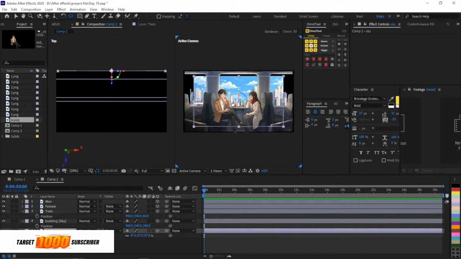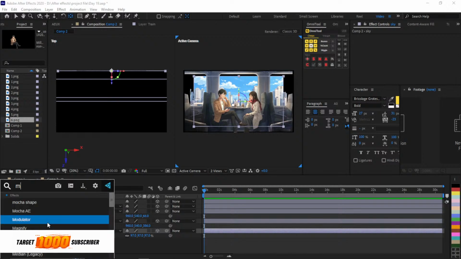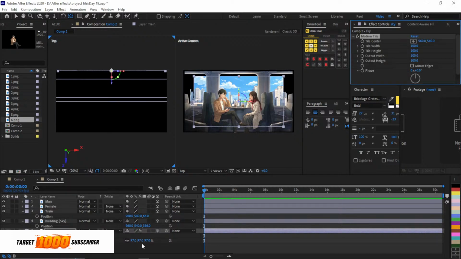Okay, what is the effect called by which the sides start mirroring? I think mosaic effect is for blur, motion tile, mirror images.